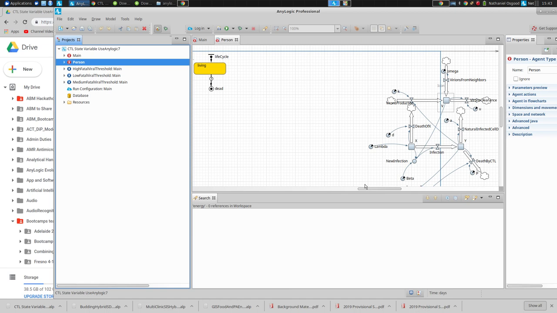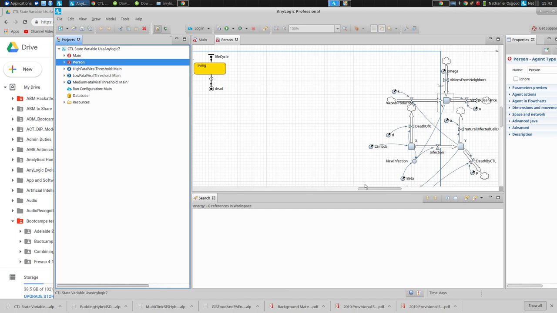This model is a kind of stark view of things. On the left side, you'll see the life cycle depicted, where someone is living or they're dead. So there's a state of living. And actually, this is important, because people are going to die here from excessively high viremia levels, viral levels that are too high will kill them. That's why we have this distinction, because when they die, they will be eliminated from the contact networks, okay?